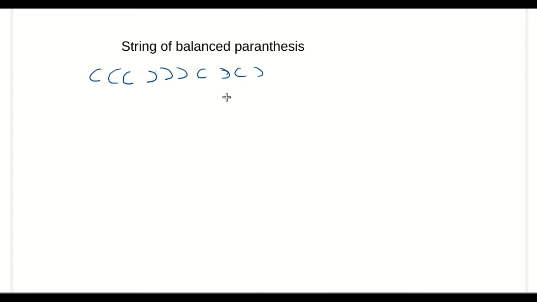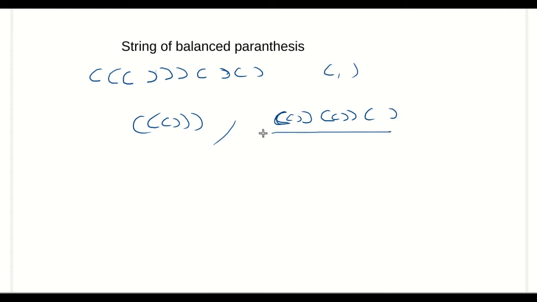Okay, so in this grammar, in this language, the terminals of this language are just opening and closing parenthesis. Okay, so I hope you notice the strings of this language will be either like this loop of parenthesis, or you can have strings like an opening, a closing, followed by an opening, a closing, and in between, some opening and closing will be there inside this, or inside this, or you can have another opening and closing like this. Okay, so these kinds of strings will be generated by the grammar.